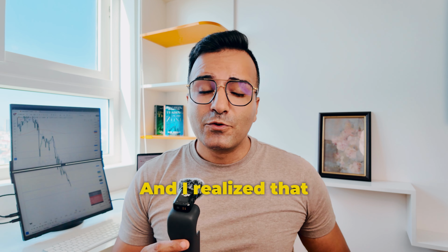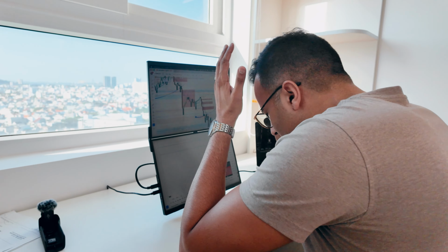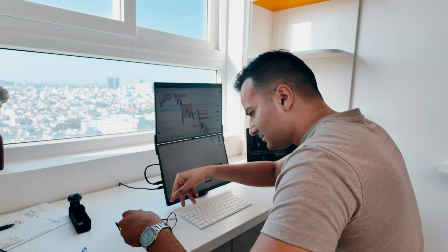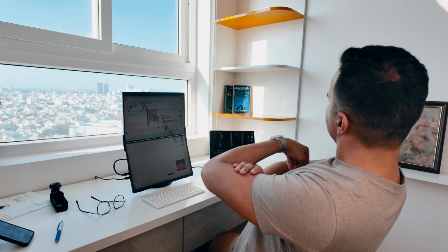But in reality, what happens is that we lose sight of what is the most important, which is actual price action. And I'm definitely guilty of this, and I realized that the reason for the first 2 to 3 years of my day trading career I was not profitable was because I was making day trading so complicated, and it really shouldn't have been.